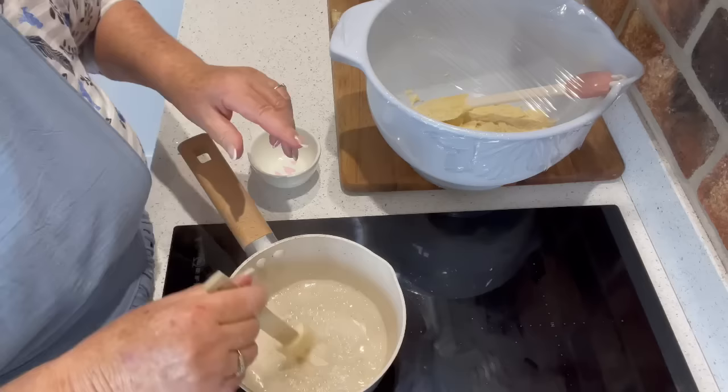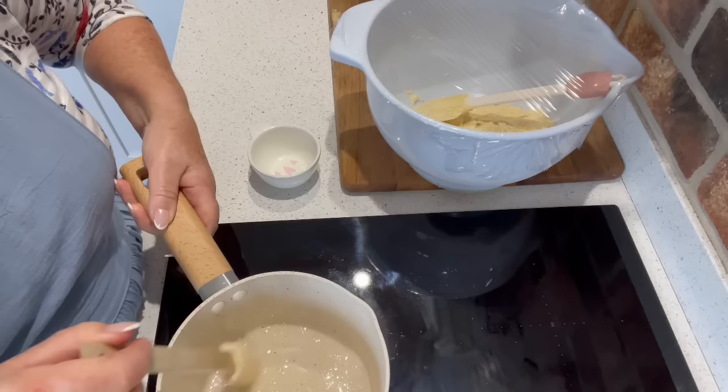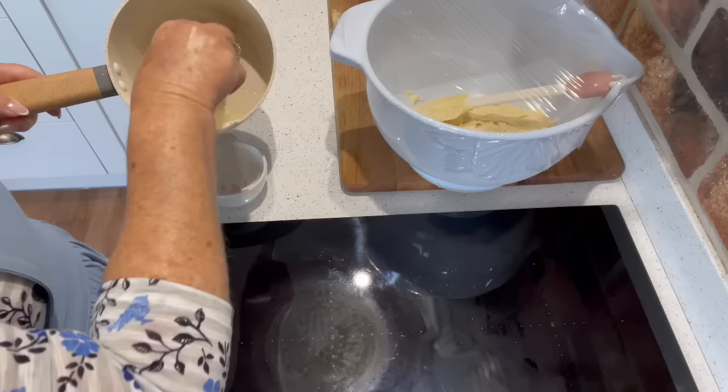Look, I'm taking that off now. That's it, finished. So I'm going to pour that in here, and that's my syrup for glazing the tart after.